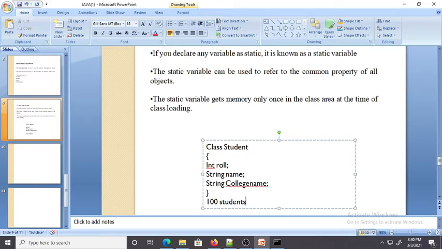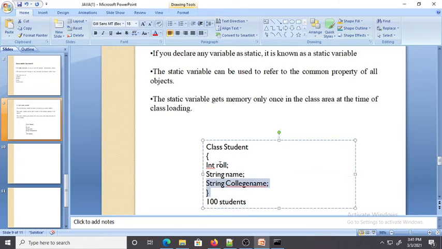But the college name to which these 100 students belong will be the same for all 100 students. So instead of wasting memory, why should we allot memory for storing the same college name 100 times? To utilize this memory properly and efficiently, you can use the concept of the static keyword.